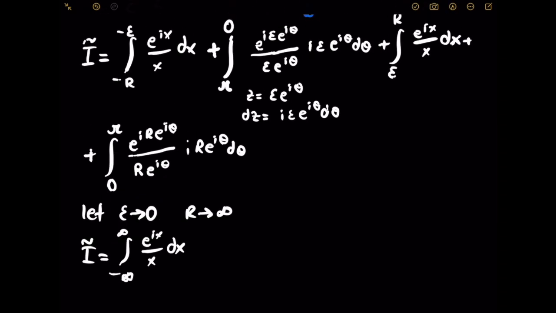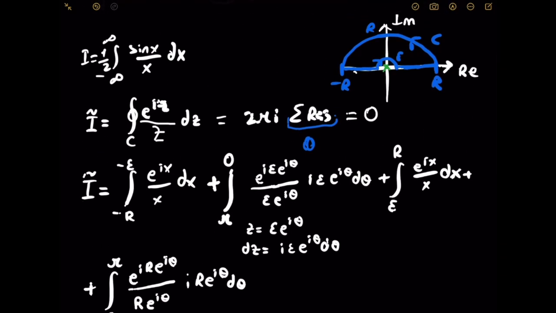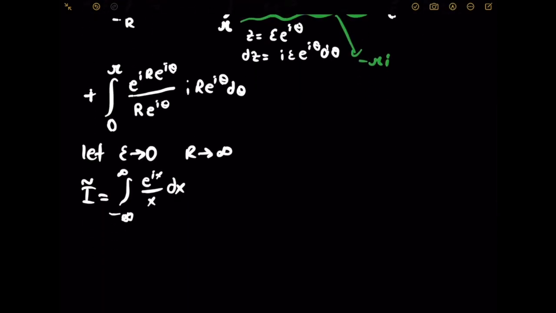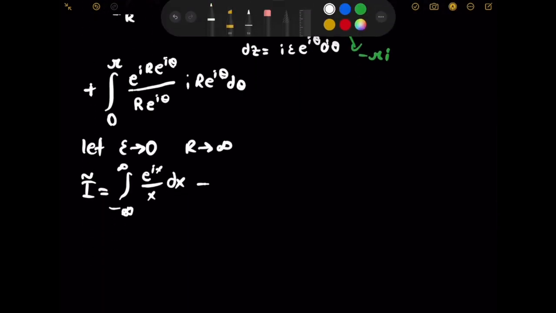Now we need to look at the semicircle integrals. So here you can see that these simplify, and then if epsilon is 0, then we have a 1 here, right? Because e to the power of 0 is 1, and then this integral gives you i d theta. That's going to give you an i theta as its integral, and then from 0 to pi, so that's a minus pi i. So I put a minus pi i there.